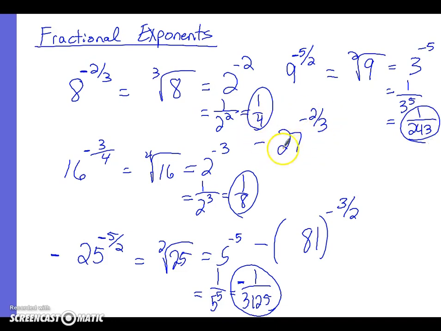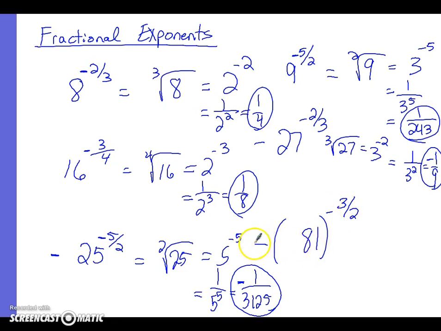This right here, sorry for being crammed here, but we have this problem here. We have a negative on the outside, so I know the answer will be negative. 27 to the negative 2/3. Again, look at the denominator, so it's the cube root of 27, which I know is 3. Raised to the negative 2nd power, which is the same thing as 1 over 3 squared, which is 1/9. But again, there was a negative on the outside, so my answer is negative 1/9.